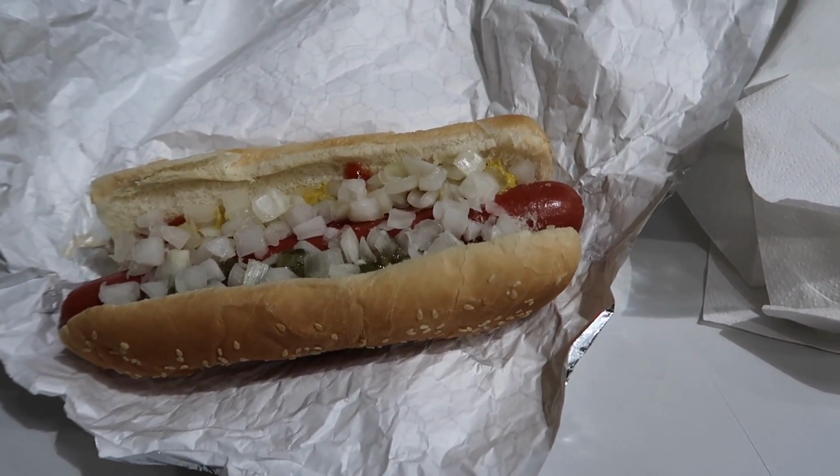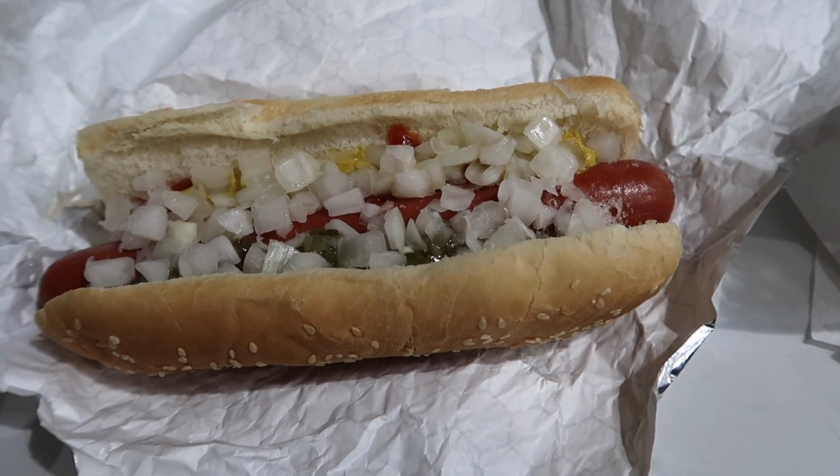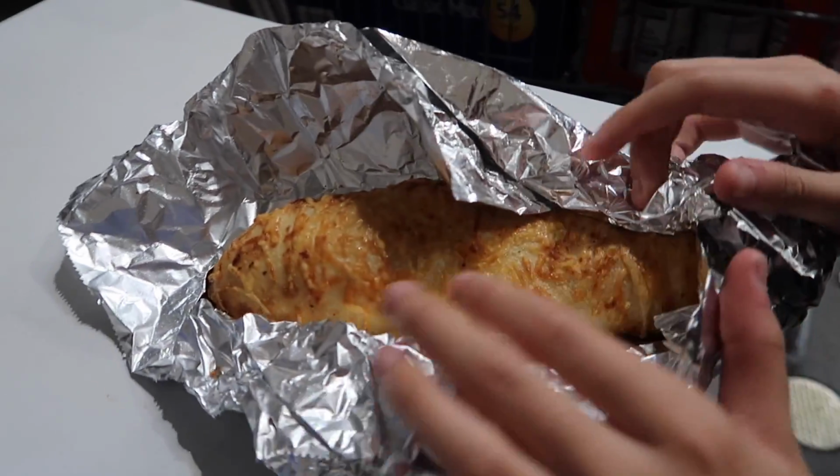Okay, it is Thursday night and we are at Costco. I'm having a hot dog for dinner. I have ketchup, deli mustard, relish, and onions, and then the kids are both having chicken bake. That looks good.